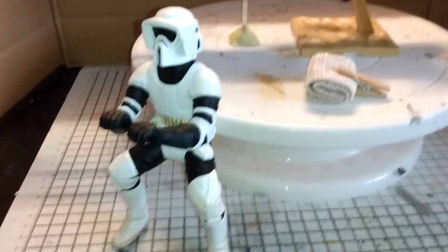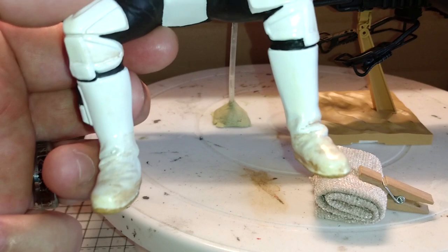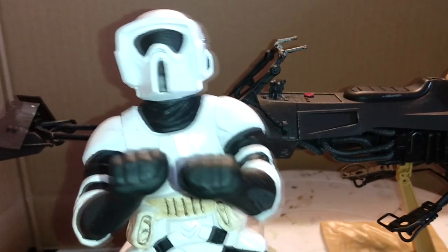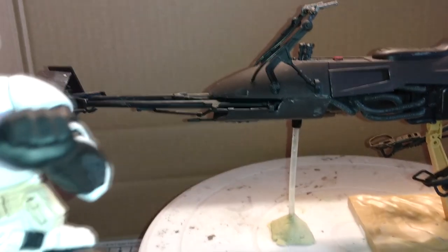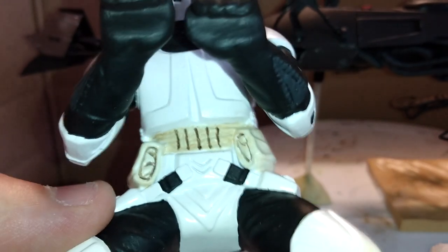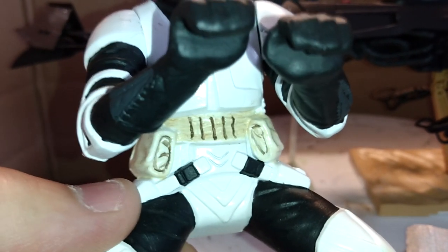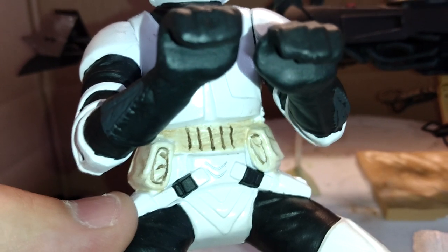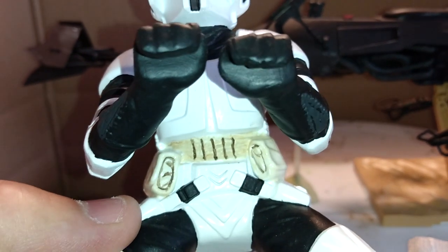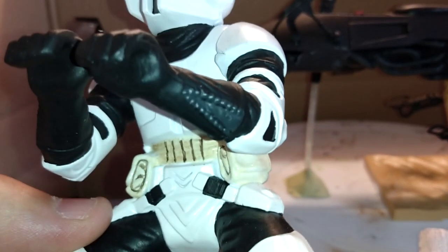Right, so I haven't put the Trooper back on his bike yet because I wanted to show you what I've done. I've finished off all the detail. Like I said, I've put the hands on and they don't quite meet the handlebars. So I've done some wash, some Agrax Earthshade from Citadel, which is a brownish colour. I've also done some earth brown and streaking dirt weathering pencil work.